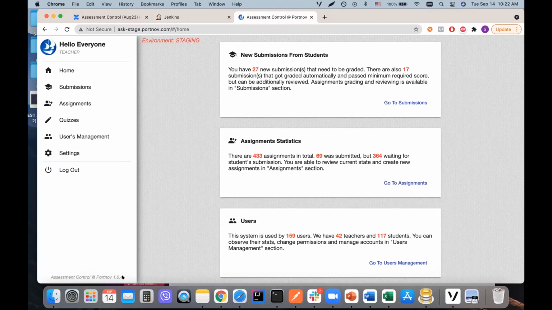Okay, but is it possible to create multiple links for different builds? Yes, but then we need to have multiple environments. We can have a staging environment with 1.0.2 deployed. Then we can have staging new or staging 1, and it can be another build deployed there. But in parallel on one environment, you cannot do it this way. Okay, got it. Thank you.